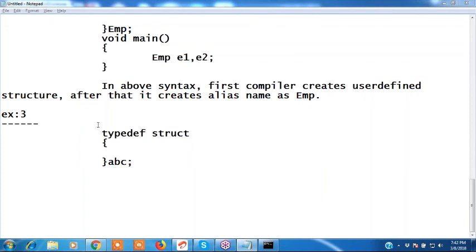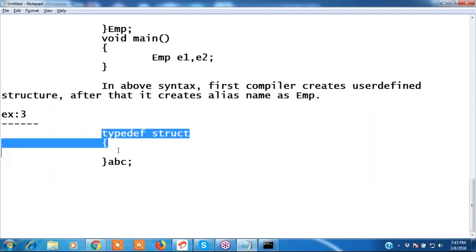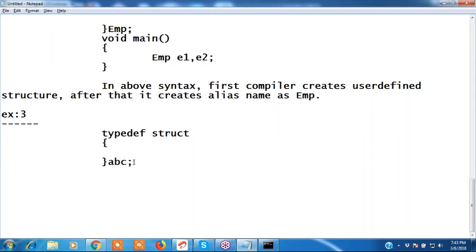As I told you in the above syntax, first the compiler creates a user defined structure. First the compiler creates a nameless structure. After that, it creates an alias name as ABC.